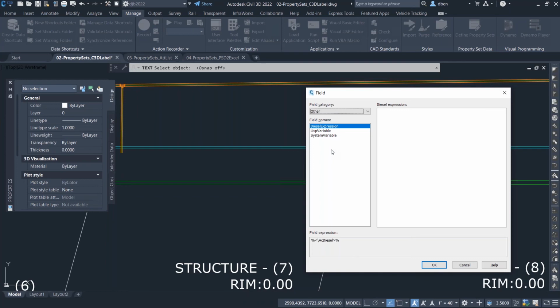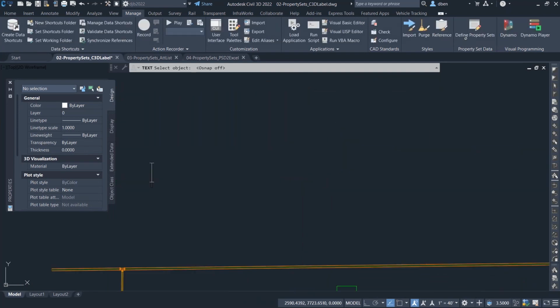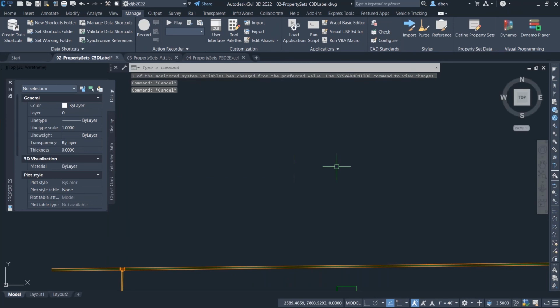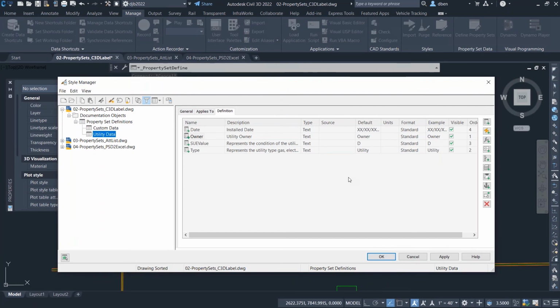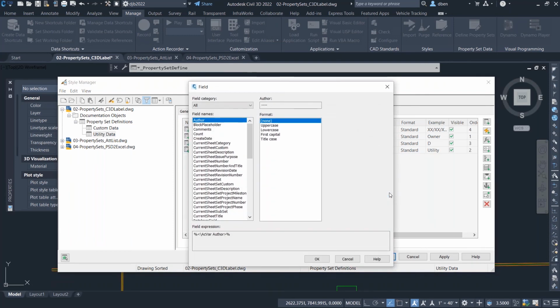Let's see, you can put fields in the property set attribute default values. Yes, what they're saying there is if I come in here, let me get out of this. Let me just select this guy. So in here, you can insert a field. But I think you're trying to go the other way. You're trying to insert a property set into a field versus a field into a property set.